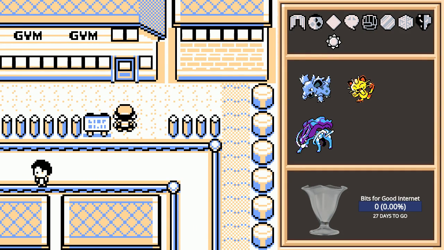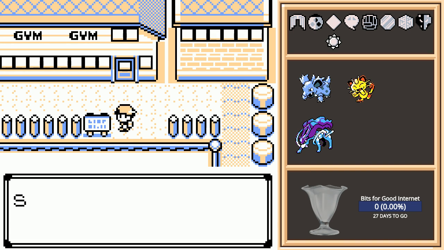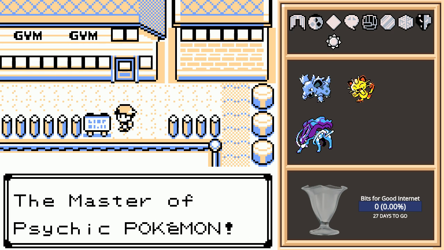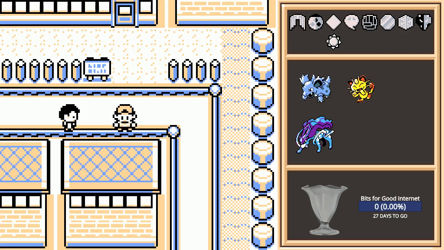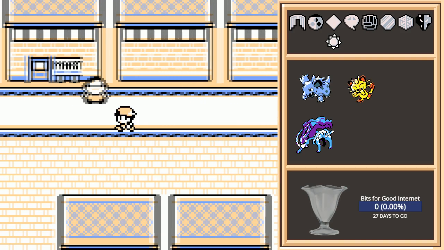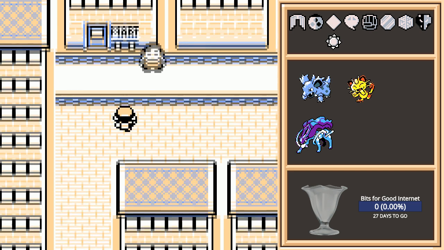Considering how the last gym battle went, I really don't feel like heading to this one yet. Saffron City Pokemon Gym leader Sabrina, the master of Psychic Pokemon. She's not gonna have Psychic Pokemon, but she's gonna have strong Pokemon. I am not at all prepared to deal with another gym right now.